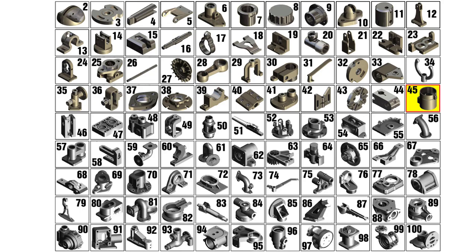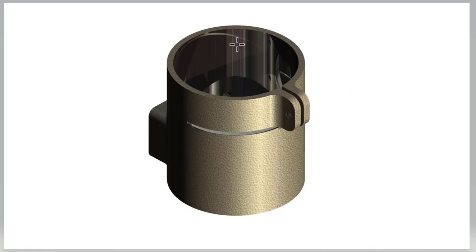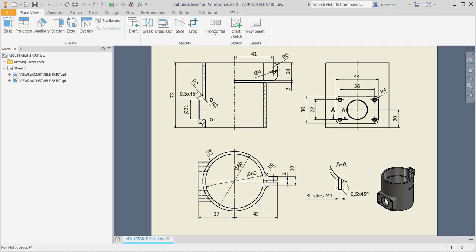The picture of this part is here, and you can see that there is a large cut here and something behind. The drawing will clarify everything.